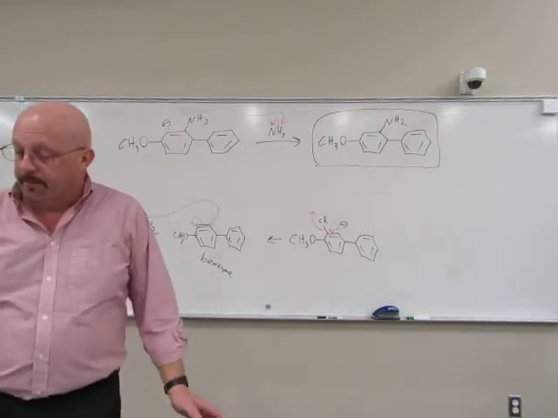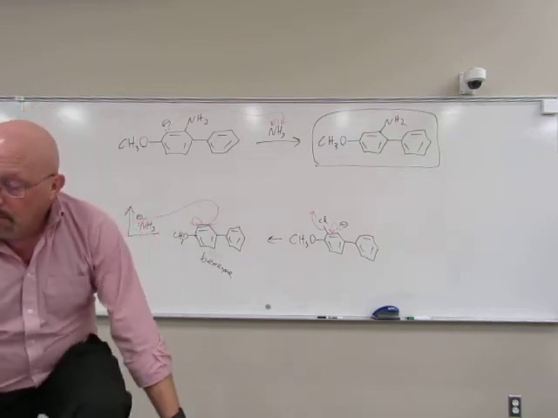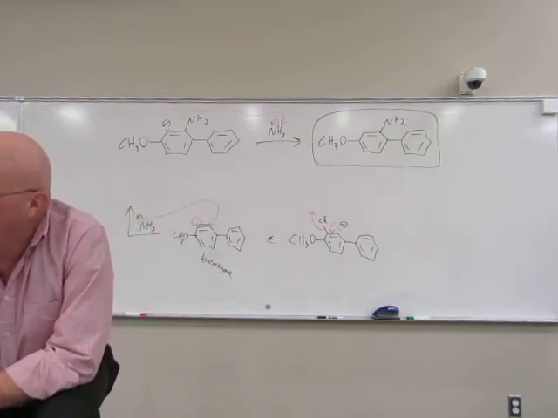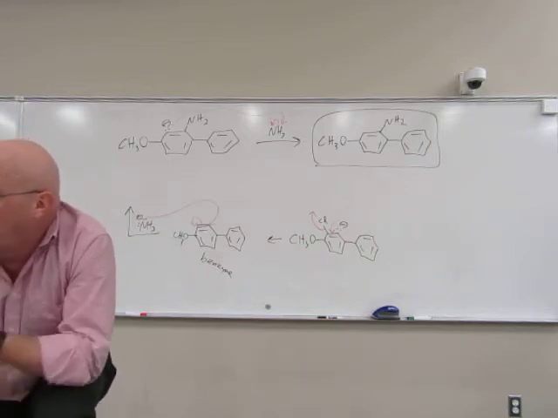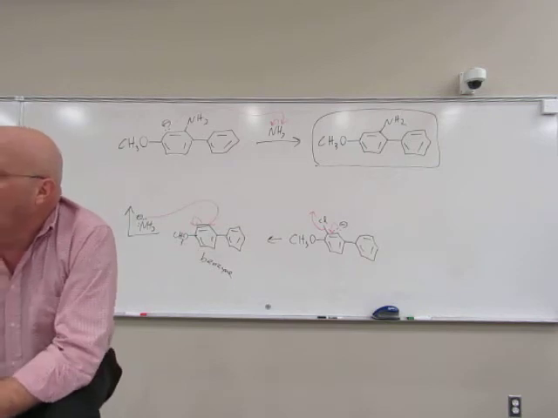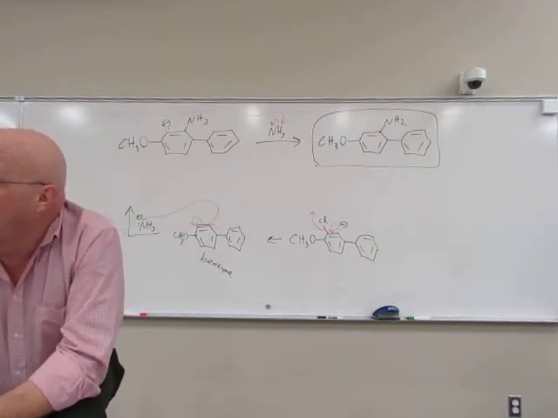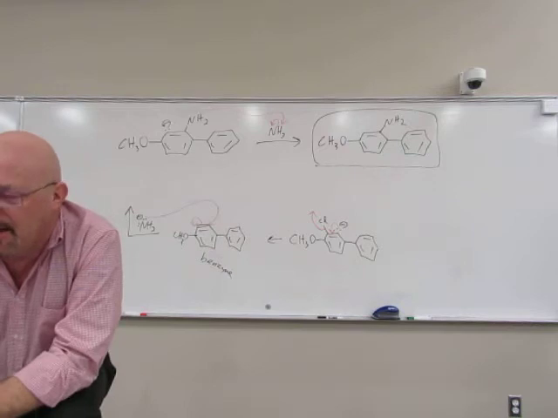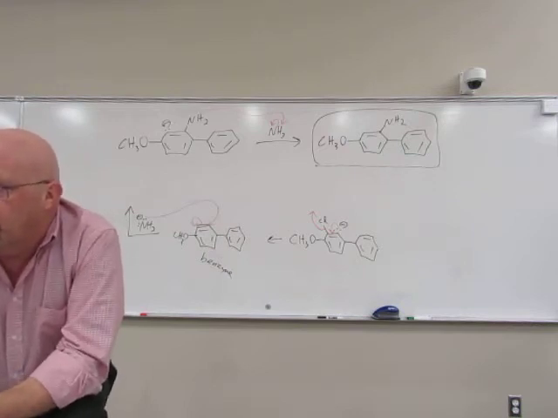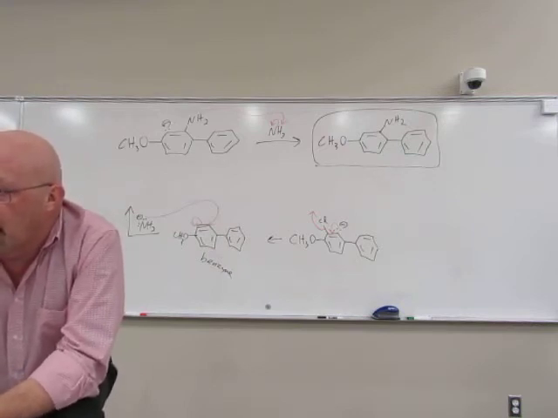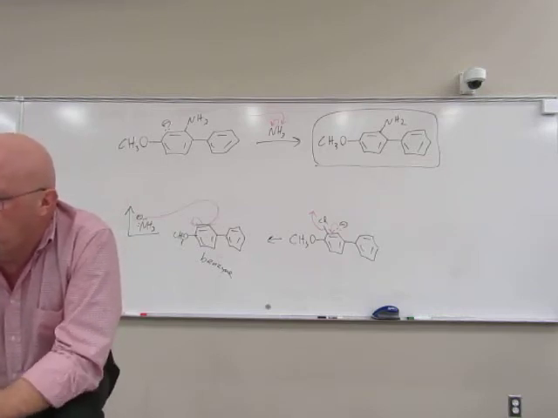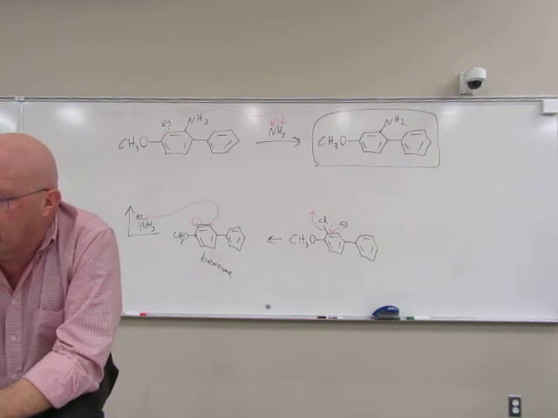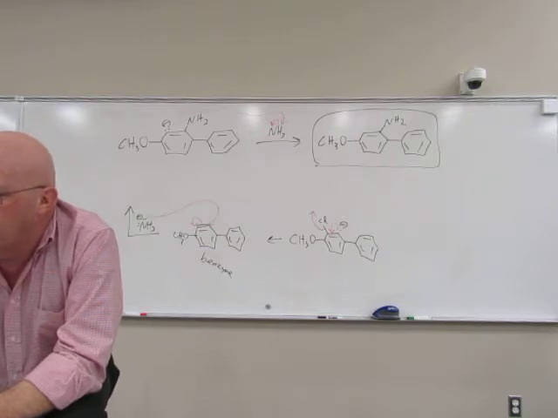Questions? Yes? Will there always be an oxygen that we can look for? No, you can have other things out there. We can have another nitrogen out there. You want something that can pull electrons, and you're going to want to go toward that group. Even a methyl group? A methyl is very slightly electron donating. So you're looking for something that can pull electrons. Methyl is actually electron donating, so that wouldn't be a good choice. You want something that's more electronegative out there.